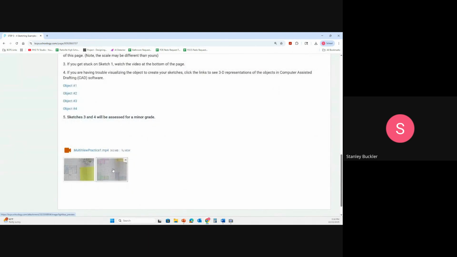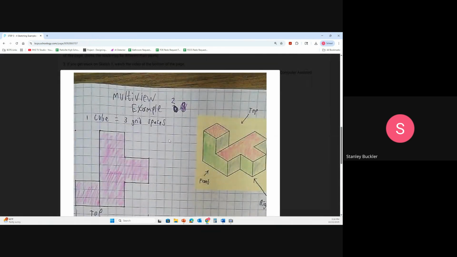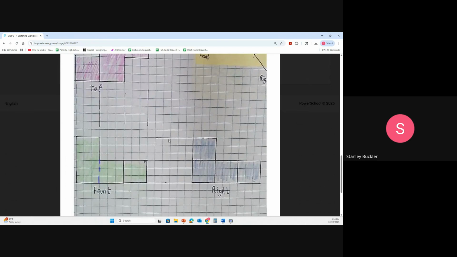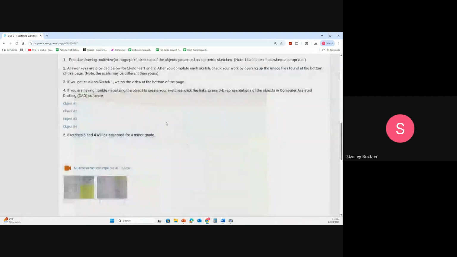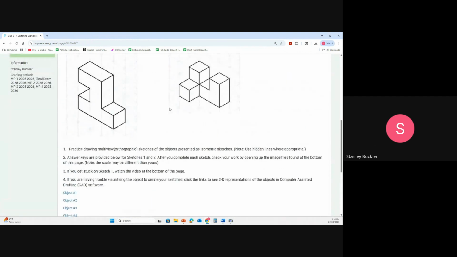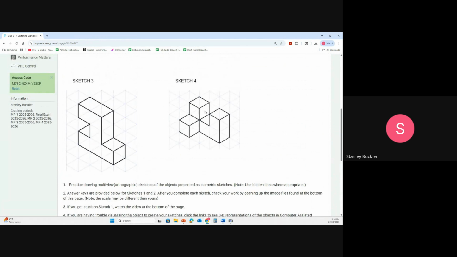And then also, there's another one here that you can check your work for number 2. Okay. Now, numbers 3 and 4, these two, these are going to be your minor assessments. So there is not going to be a video and there is not going to be a check your work. These will be graded as an assessment. So you need to just try your best on these two.